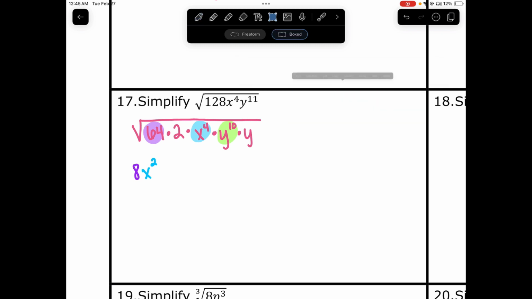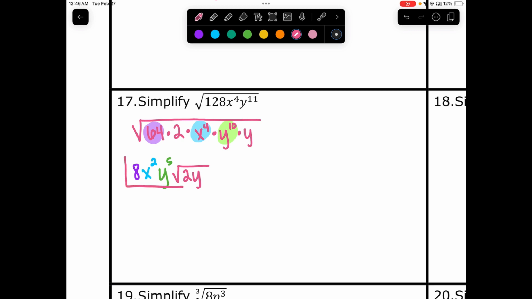All of that, if you forgot, go back and refresh yourself. Don't be a victim. Be like, I can't remember anything. Well, then go back and study. Sorry, that got personal. All right, and then for this one, it's the same thing. There are 5 doubles if you have 10 y's. You know what I'm saying? Be smart. And if you can't be smart, go back and look at your notes until you can. That's what I used to do. Because I'm not always the sharpest tool in the shed, and that's okay. All right, there you go.